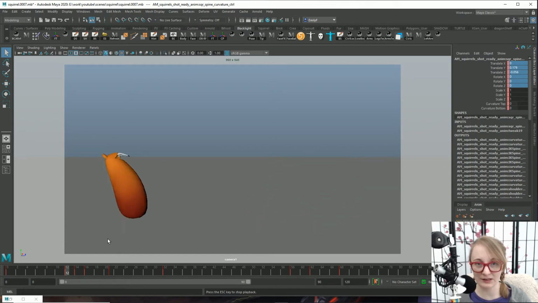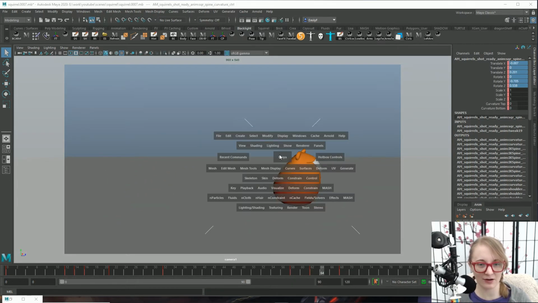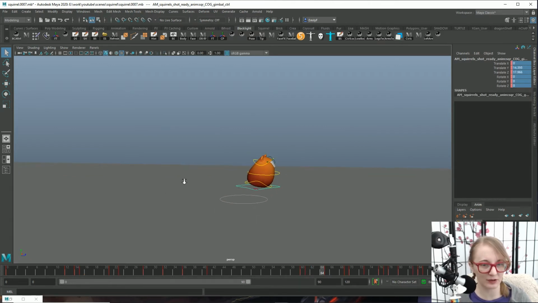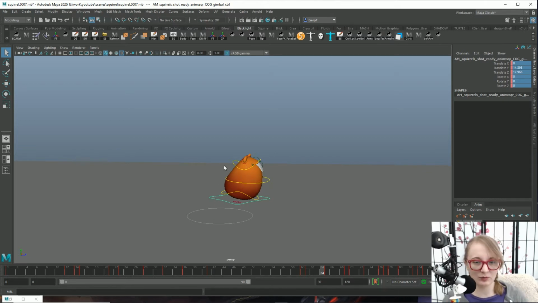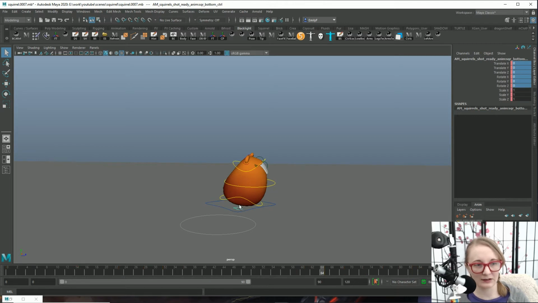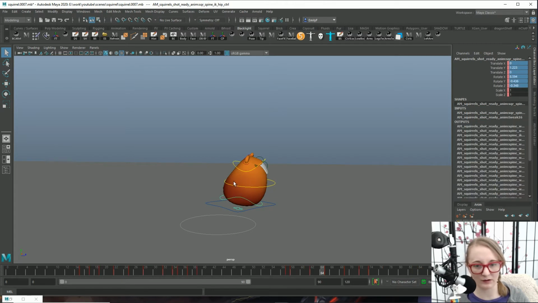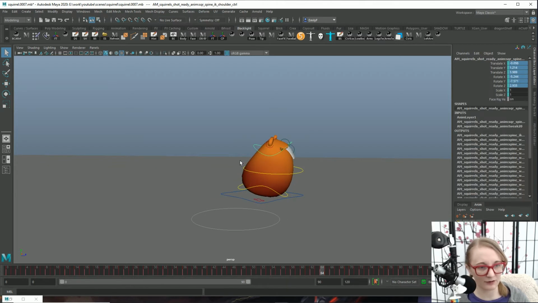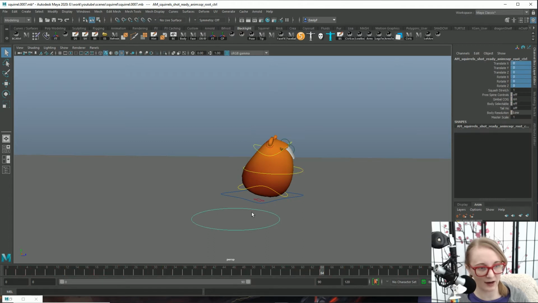And you know what that means? It's time for the tail. Now we're not going to get done with the tail today for sure, because it's not going to be quite as time consuming as the body, I don't think, since we don't have to worry about the initial emotion. But to make things like tails look really good, it's definitely something that we want to spend a lot of time on. So if I can actually figure out how I turned the tail off in the first place, that would be super helpful. Ah, there we go.